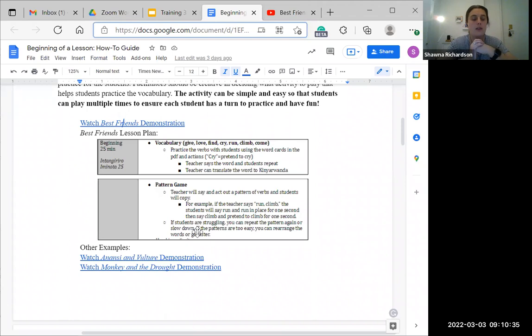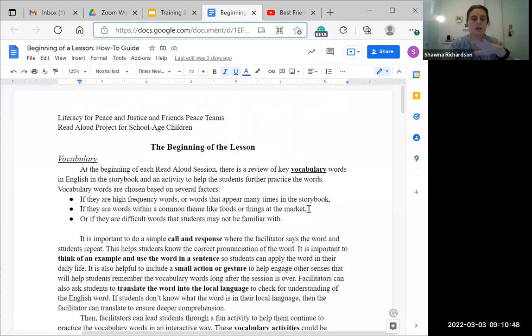Okay, so for the next session, we'll be talking about the next part of the lesson, which is actually reading aloud, reading the story to your students. And so I will send a similar document like this one that will have all the important information for the middle, okay? So it's very important that you do the work in between the sessions, okay?